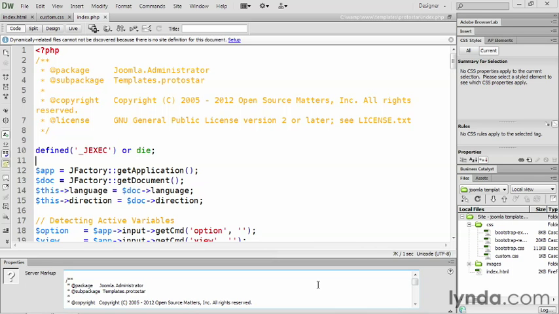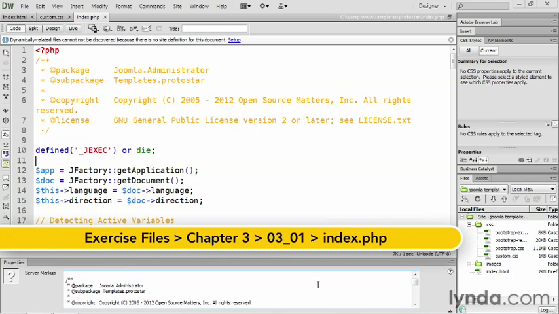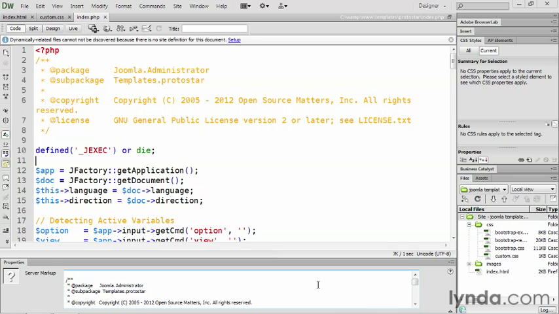Inside of your exercise files folder, I've given you this file called index.php just to take a look at. You can also get this in Joomla's folder structure. From www, go to the templates folder, go to the protostar folder, and open up index.php, and you'll see the same thing. I just wanted to talk to you a little bit about what is inside of this index.php file before we start working with this code ourselves.